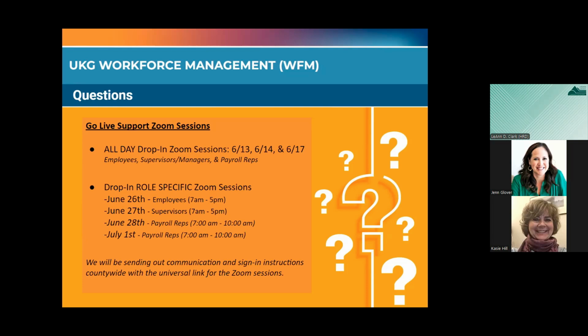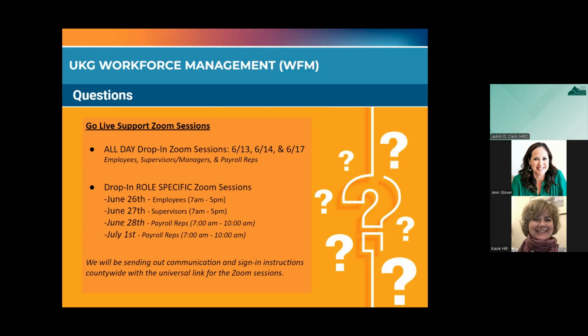We will not be loading accrual balances until June 19th in WFM. So you will have to wait to add any time off in your time card until June 19th, and you won't be able to see your accrual balances until June 19th. If we have any questions at this time, let's go ahead and take your questions. If you want to put them in the Q&A, that would be great.